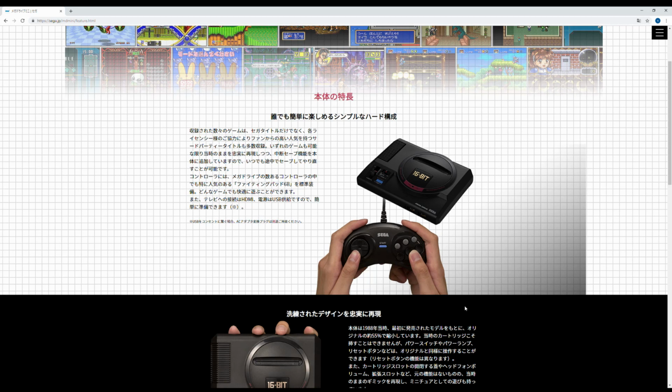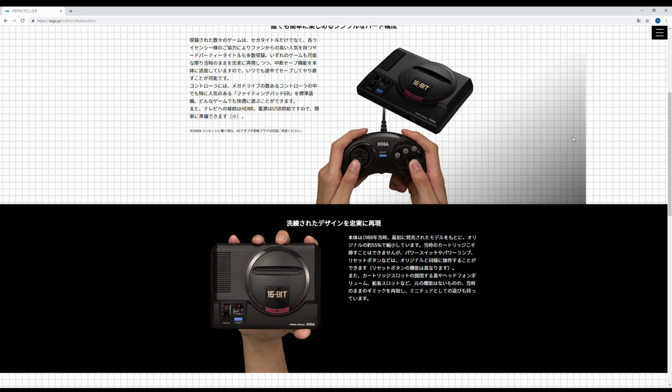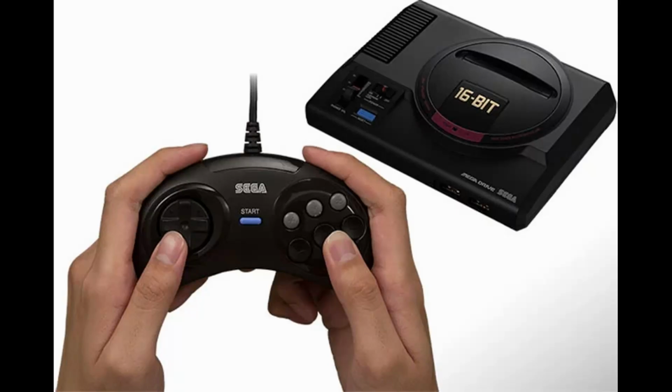And here's the other thing: I don't think the Japanese system is coming with two 6 button controllers. I think one of them is a 6 button controller and the other one is going to be a 3 button controller. I may be incorrect with that. It may be just that there are two systems being released. One is the original system with just one controller, which I think is only a 3 button controller. And then the second system that comes out is going to have two controllers, but they're going to be two 6 button controllers. I'm not sure on this yet. I haven't been reading up a lot on the Japanese sites, and I don't see that information really being available. There are still not any pre-orders for it.